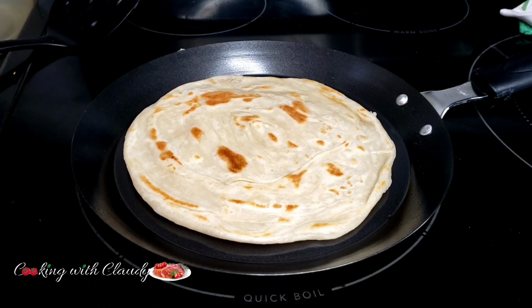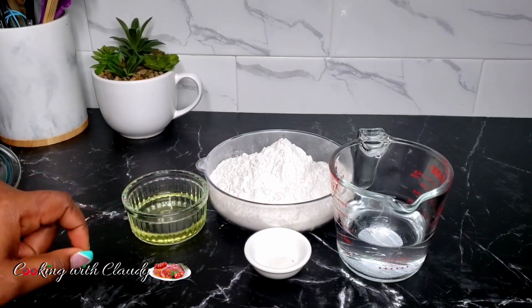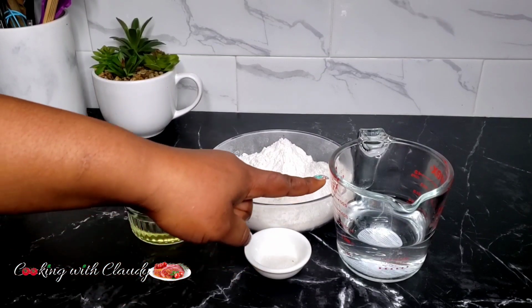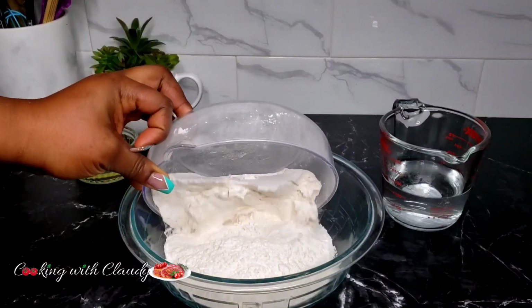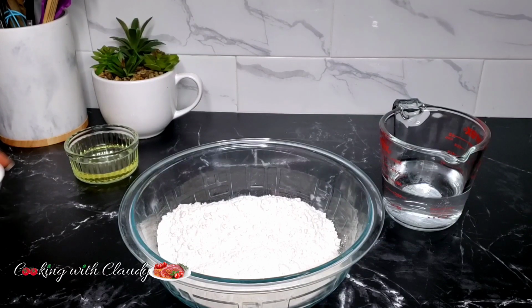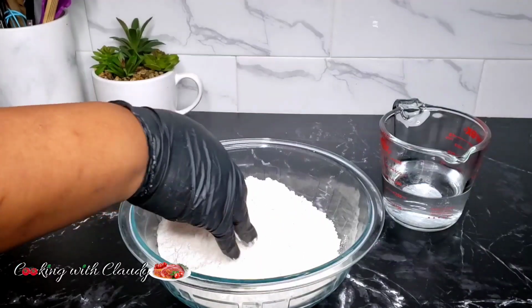So to jump right into our ingredients, these are the ingredients we will be needing for today. I have some oil, some salt, some water and all-purpose flour. I will start by mixing the flour and salt until it is perfectly combined. Then the next thing we're going to add in is some water. The water here is warm to touch, okay?